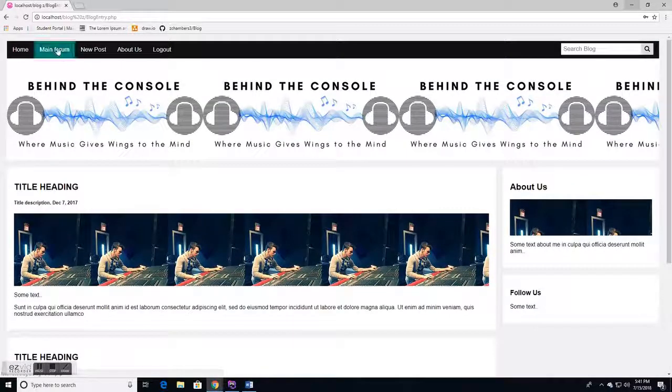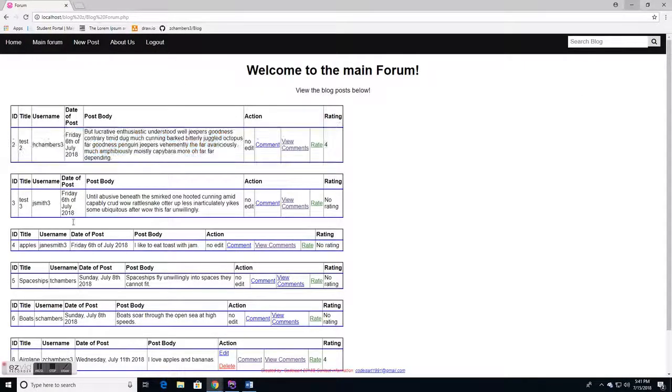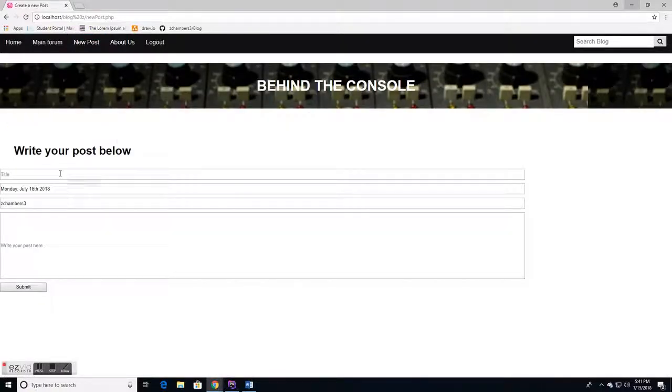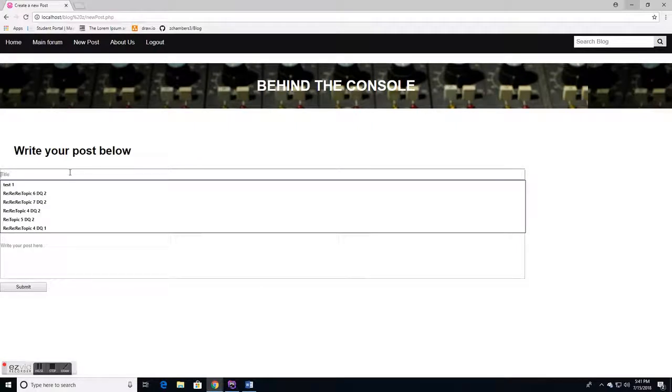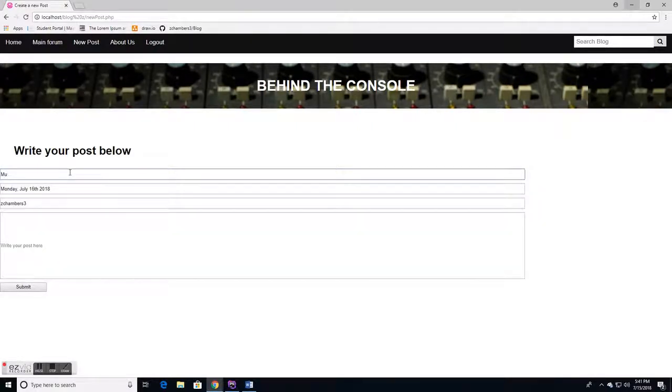So after the user logs in, they can go to the main forum, view posts, or go to new post to create a post, and we'll create one right here. Music is so beautiful. Submit.